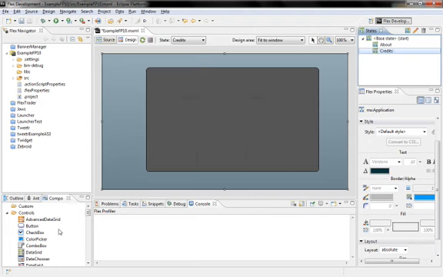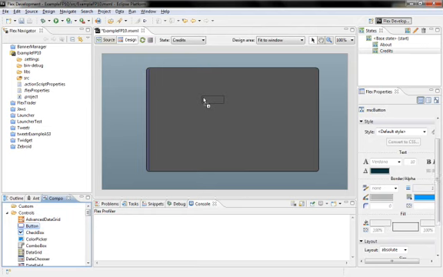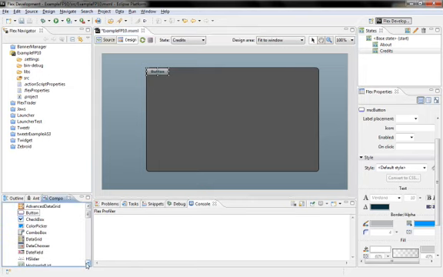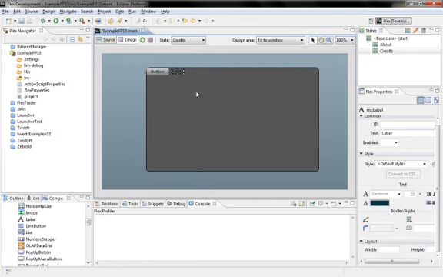And in the credit screen, we will also place a button, just to make sure people can get back. And we will place a label where we just have blah blah blah. There we go.